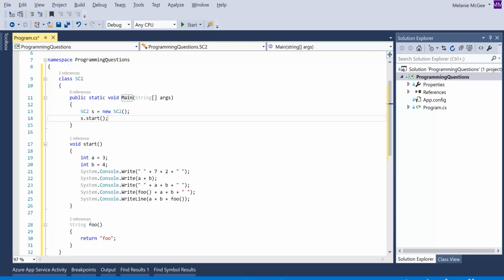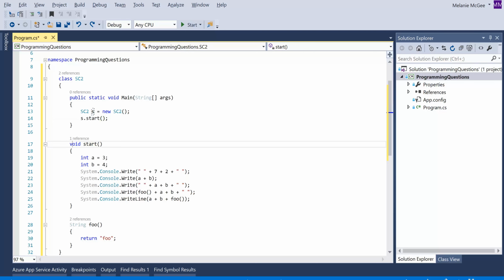Next line, we're calling S, which is that specific object that we're utilizing here. It could also be Fluffy. If we wanted to change S to Fluffy, we could, just FYI. This is relatively arbitrary. We're calling start. We're telling S to start.